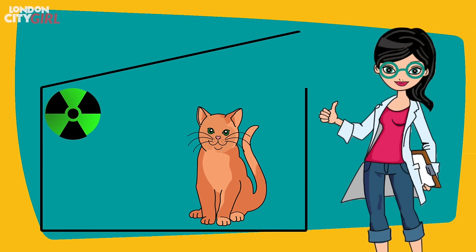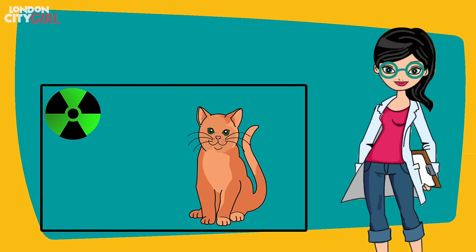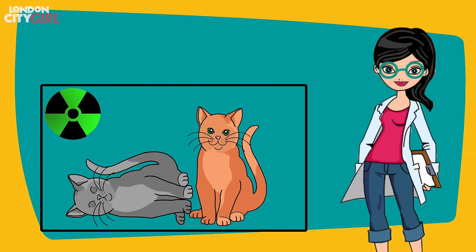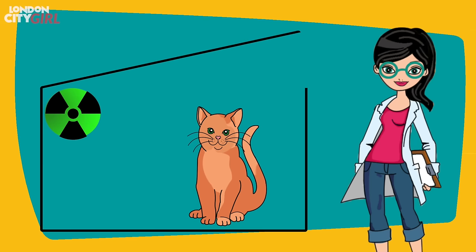So if the cat were similar to an electron, using the superposition principle we would say that while the box was covered and the cat was not being observed, the cat was both alive and dead at the same time — in all the states it could possibly be in. Only when we lifted the cover to observe the cat did its superposition collapse for it to be either alive or dead. Obviously this feels intuitively wrong, and the reason why this sort of experiment was employed was to illustrate how odd the laws of quantum mechanics are when describing the behaviour of particles. However, countless experiments have corroborated the results predicted by quantum mechanics.